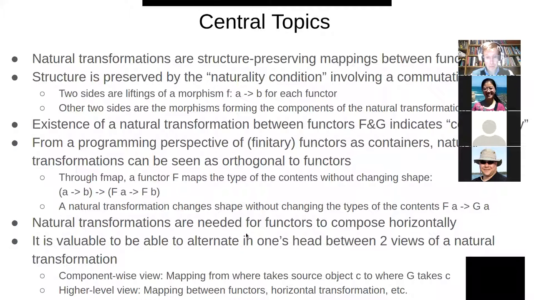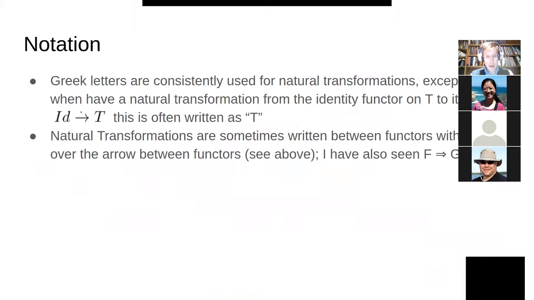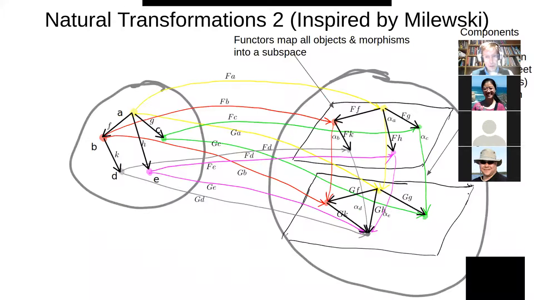As we'll see, natural transformations are needed for functors to be reasoned about as composing horizontally. So we had seen this before, and we had seen that natural transformation is a fairly strong condition, but it tells us the two functors are in some sense compatible. It isn't saying that those functors have to be identical by any means. One can be in some sense an approximation to the other. One could kind of mimic the other, but in a simplified way.